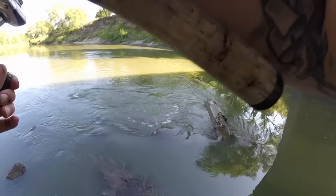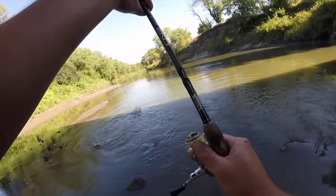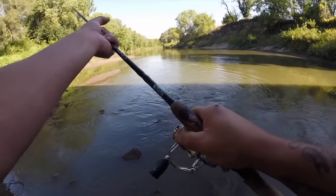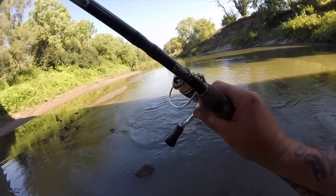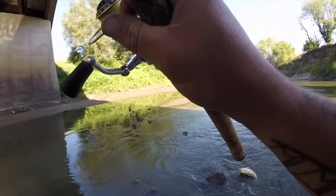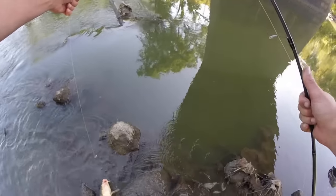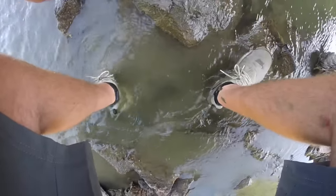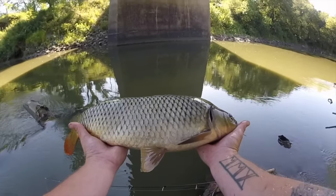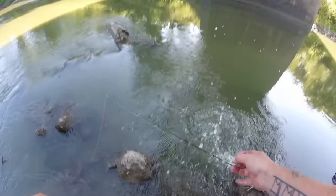Try to get them up into this little pool so we don't have to have them flop around on the sand, because even though most people don't like carp and they are invasive, I like them because of how they fight. I haven't caught a carp for a while, so bear with me. Let's see if we can get our hands on him without getting wet — probably physically impossible. Carp fish, under a bridge on a weird automatic hook setter.